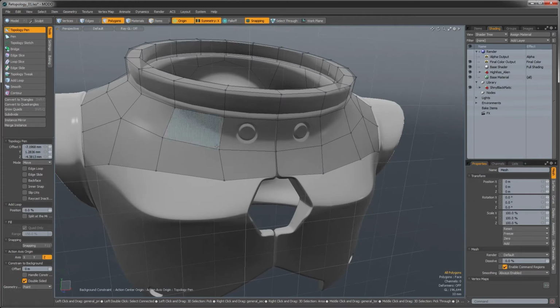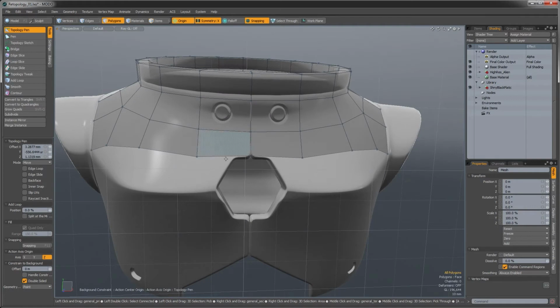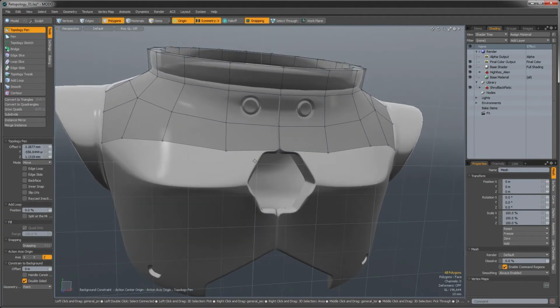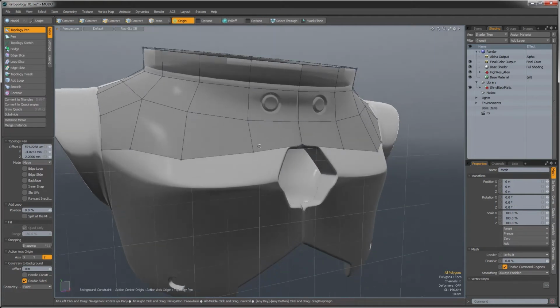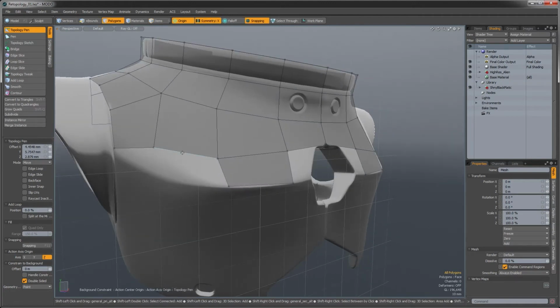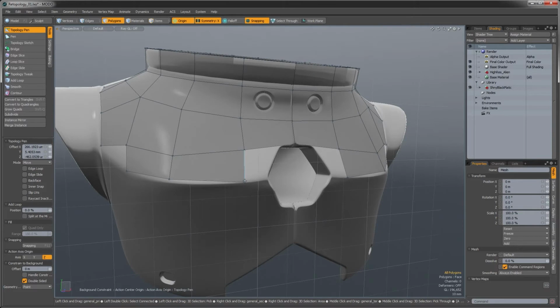To get the initial form, I'm probably going to be ignoring this little hole in the chest cavity. I think we'll revisit that once we've subdivided and have a few more polygons, because the way it is now, we don't have quite enough polygons to do anything around this chest cavity. So I just keep pulling out polygons and keep snapping them together, which is what a large part of this process is all about.